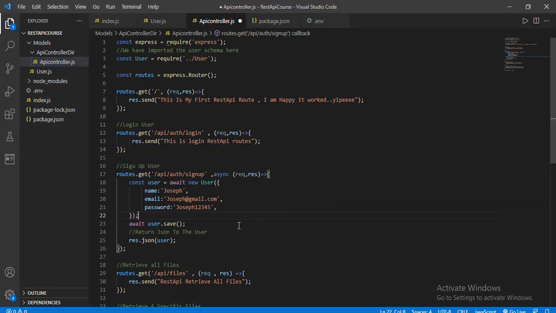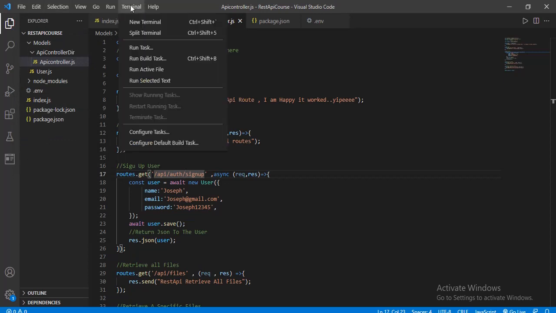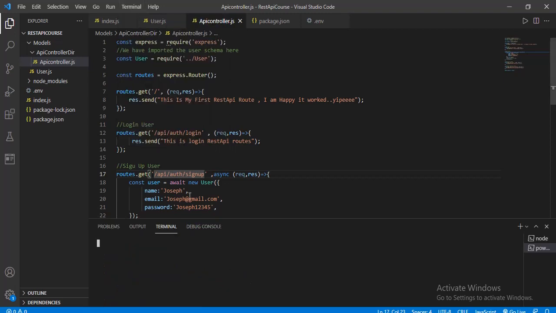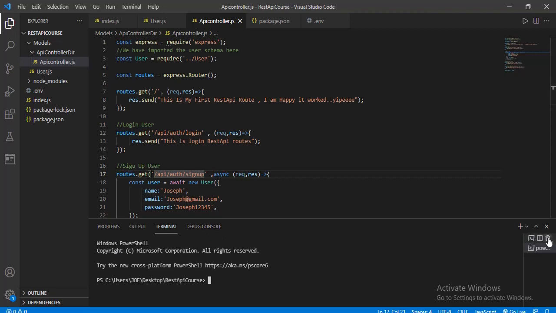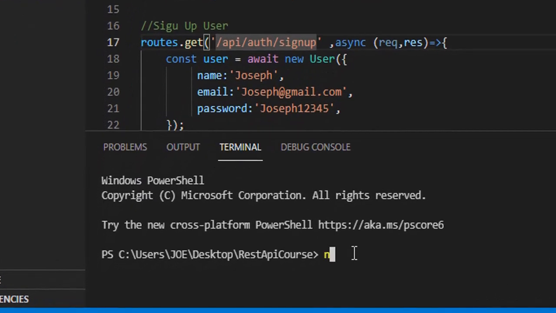Okay, if you look at this, we're done with setting up the basics for the sign up. Let's save the work here. Now I'm going to the new terminal, and in the terminal we're going to say npm start.